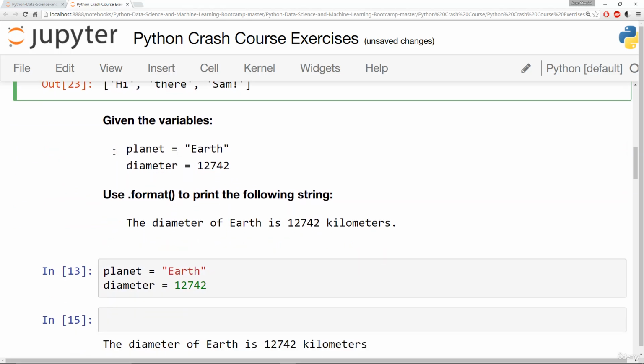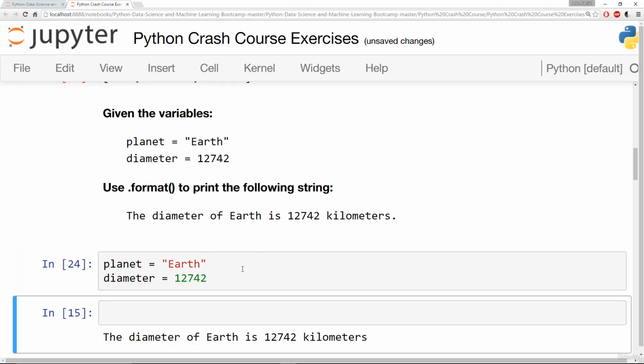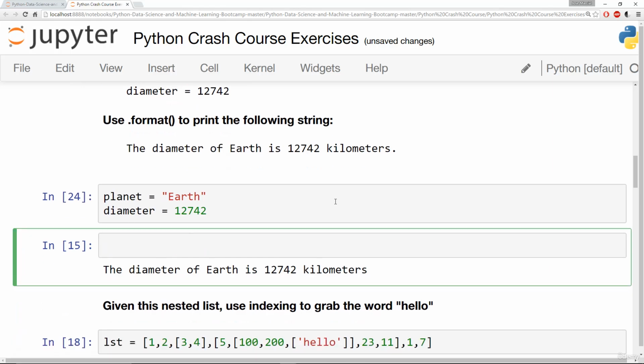Let's go ahead and do the next question, which was, given the variables planet equals Earth and diameter is equal to 12,742, use .format to print the following string: The diameter of Earth is 12,742 kilometers. I'm going to go ahead and run this cell so we have these two variables defined. And then I will say in a string, the diameter of Earth is 12,742 kilometers.